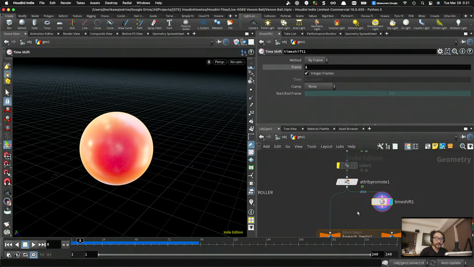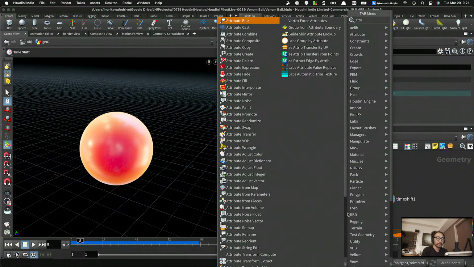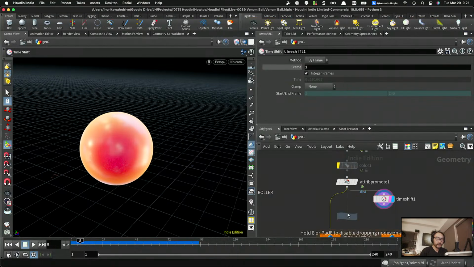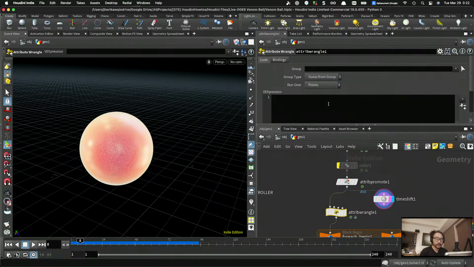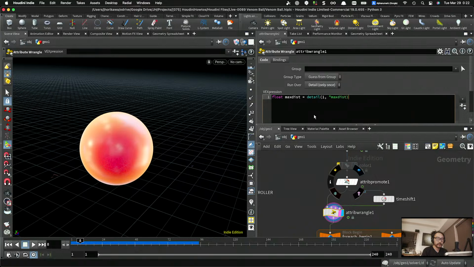And what I want to do is just transfer this distance value to the original flow. So attribute wrangle, for detail, I'm going to refer to the max distance from the second input, and update my own.